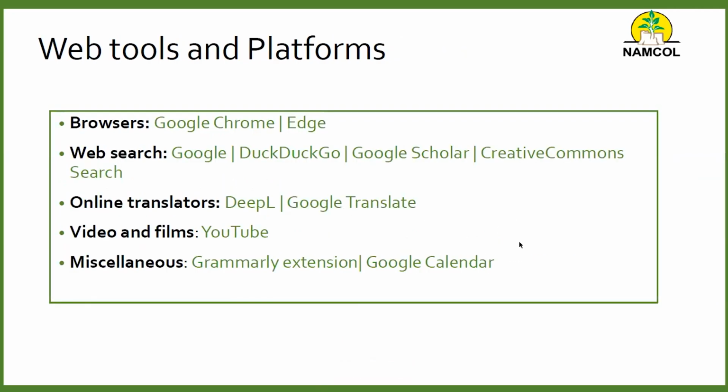Then with regard to the web tools, the mostly used browser is Google Chrome, because most of the phones our learners use to connect to the internet are Android phones, and Google Chrome is the browser. So we also stick to that browser, so that if I show a learner what to do, what my screen looks like is the same as the learner's screen.